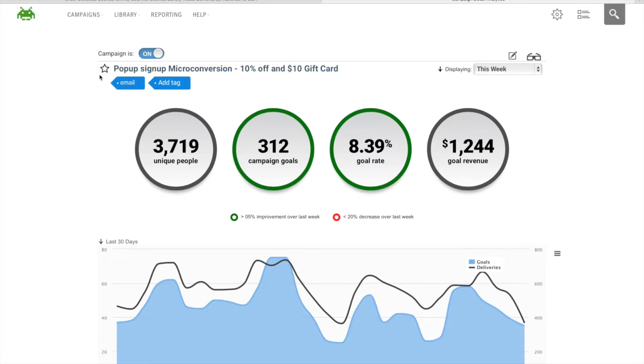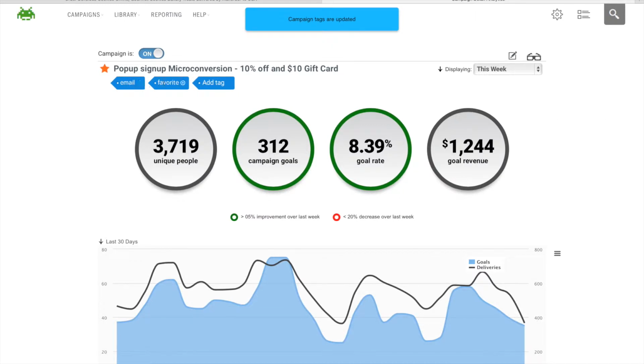Up here, right below the on-off switch, you'll see there's a star. The star allows you to favorite or bookmark a campaign, and you can filter by that in the Rekko dashboard. So if you are creating a new campaign and you quickly want to highlight that campaign on the Rekko dashboard, you could simply click that and favorite, and I'll show you that's kind of how you do it.